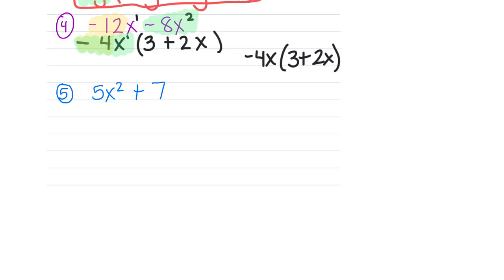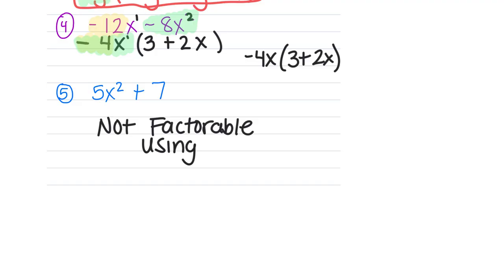So if the GCF is 1, we're not going to do that. We're not going to write the 1 on the outside because the whole point of factoring is breaking it down. That didn't break it down. So if the GCF is 1, we're going to say not factorable using the GCF. Now we'll learn other methods where maybe it is factorable, but it's not factorable using the GCF method, which is what we learned today. For today, we haven't learned any other methods, so that's what we'll say. Again, we'll learn other methods that we could try, but it's not that it's not factorable at all. Maybe it is, maybe it isn't, but it's not factorable using the GCF. Okay?